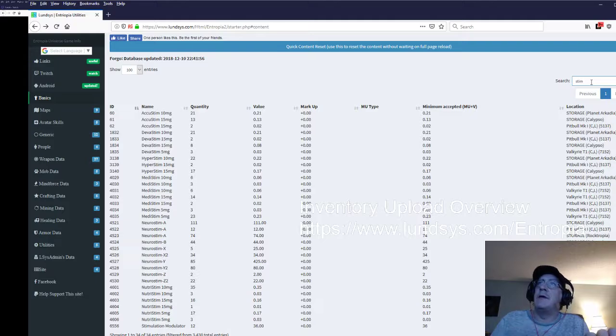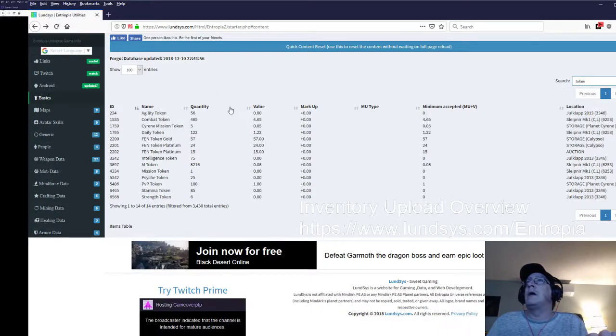So if I look at stims, it's going to show me all the different stims that I have and where they're all located. NeuroStims, MedStims, HyperStims, DevaStims, AccuStims. And if you're looking for tokens, I happen to be on Arcadia, so it's not exactly easy to go look in your storage, but here we've got all of our storages.